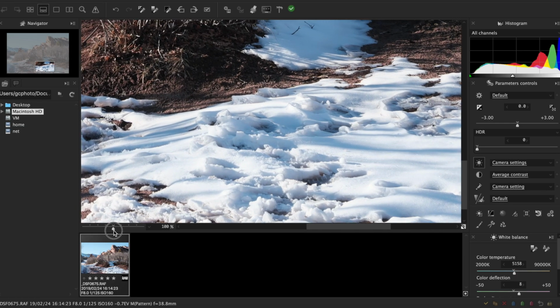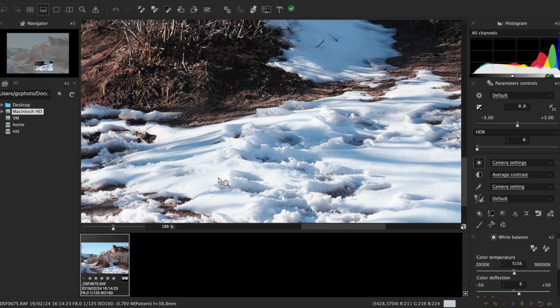Zoom in all the way to 100%. And let's compare this spot here to this shadow over here. So if I hold the mouse here, you can see over in the histogram over here, this shows you the relative brightness and darkness. So the dark is on the left side and the highlights are on the right side. So when I'm over here in my mouse cursor, it shows that the darkness is all the way down here. So it's in the bottom 10% of the exposure here and here. That's even darker. And then over here, this is all the way up at the top. So it's like the top 5% of exposure.